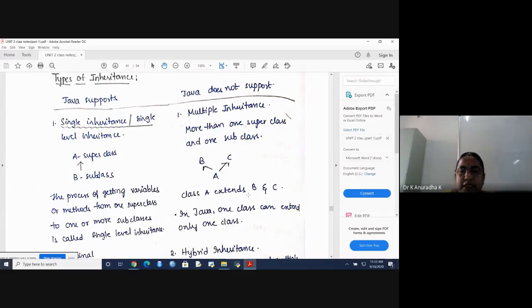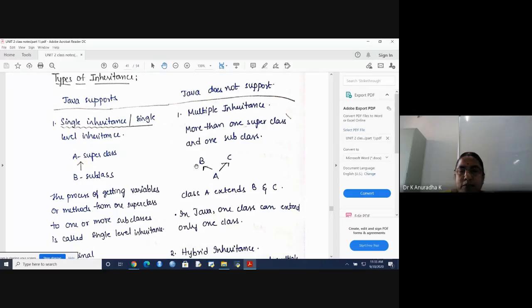If you see this diagram, this is the subclass and these two are superclasses. The syntax for this diagram is class A extends B, C. Here the subclass extends two superclasses. It is not possible in Java. This is called multiple inheritance.